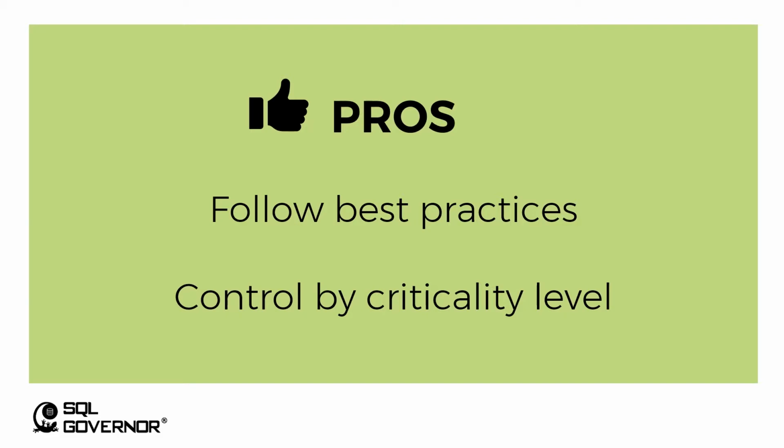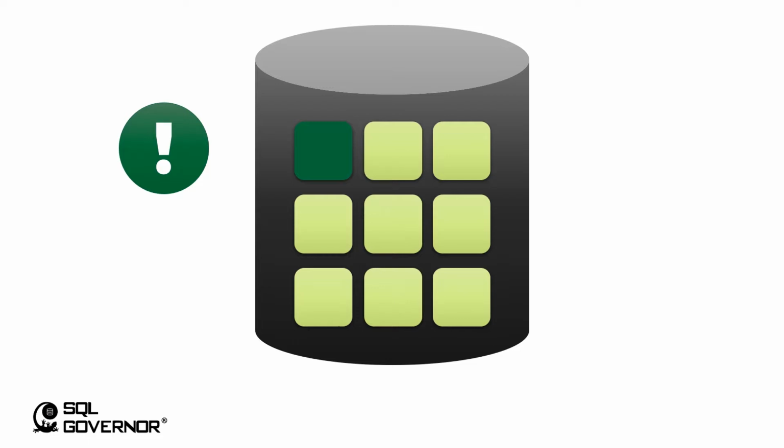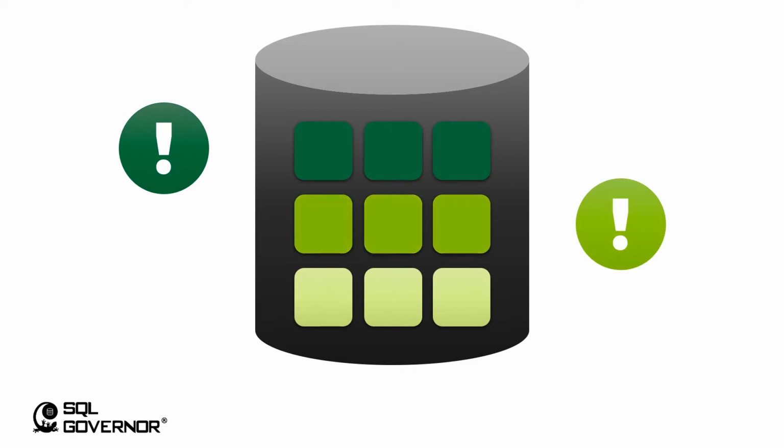So the good thing is that it follows the best practices, and you can add some more logic into such warnings and alerts by controlling it by criticality level. For example, you can set in your performance monitoring software that a certain SQL Server instance has a higher criticality level than some other instances, to distinguish it from a sprawl of other instances. If you have tens or hundreds or even thousands of instances, it would be logical to divide these alerts into different criticality level categories: the critical ones, the high importance ones, the less important ones.